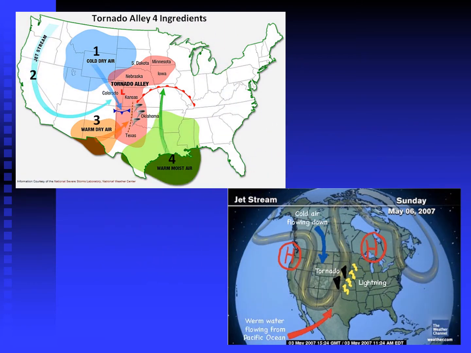So this image up here on the left is actually a really good map. 4 key ingredients for Tornado Alley. So what do you have? Well, you have continental polar air coming down from Canada. You have maritime tropical air coming up from the Gulf. In the warm months, you have continental tropical air coming up from Mexico. And remember that from north to south, here in the middle of the United States, there are no barriers. So this air can freely travel north or south. So you get clashes of these air masses.